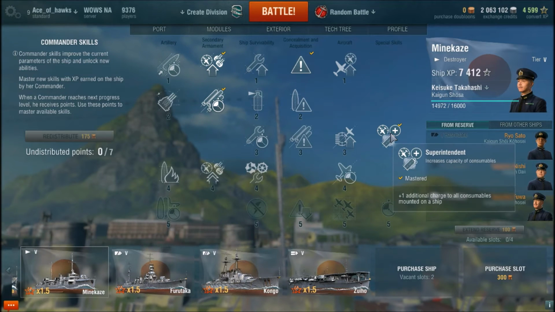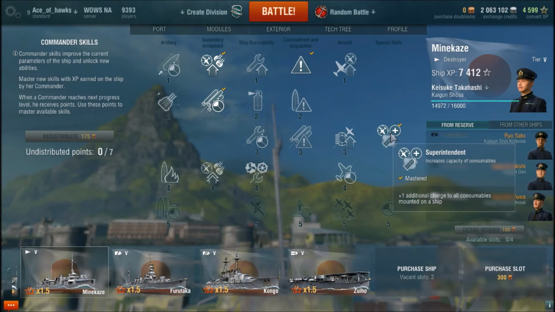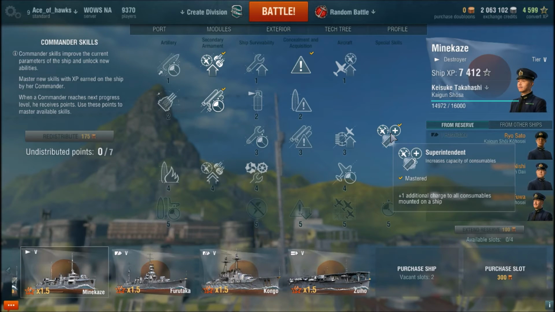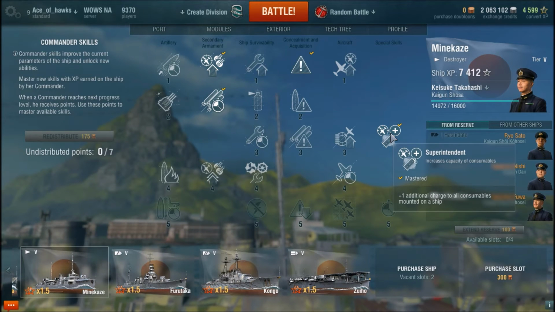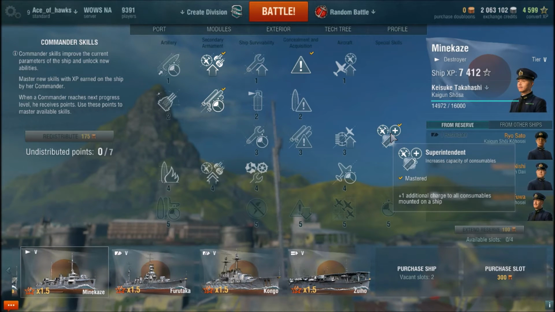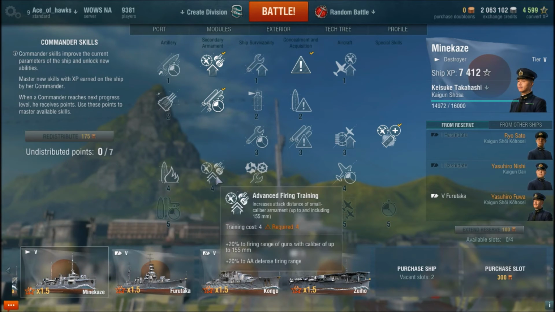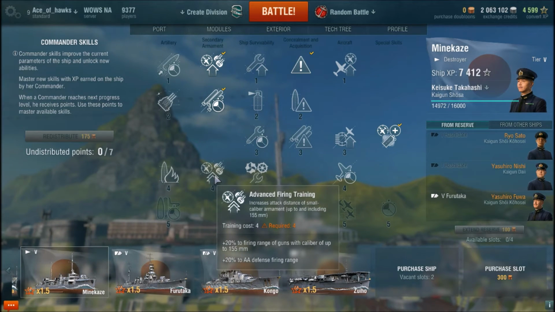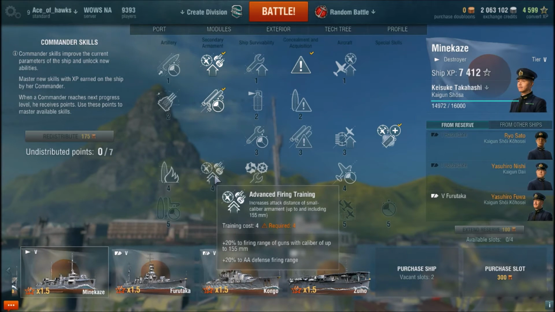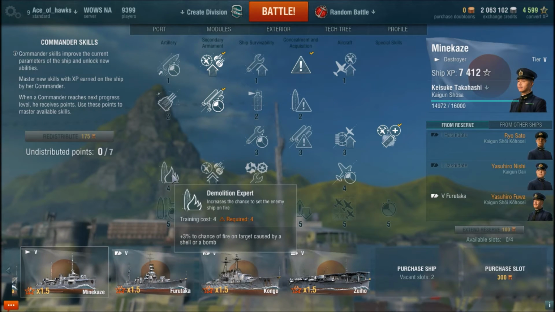On level 3, you definitely want Superintendent, because that one adds 1 additional charge to all consumables. That means you'll get an engine boost charge, and you'll get a smokescreen charge, which is really good for destroyers, because you're going to need those bursts of speed and the clouds of smoke every now and then, so it's a good thing. If you're really into it, I'd get into something like maybe advanced firing training to help your AA against enemy aircraft and things like that. And maybe some fire help.